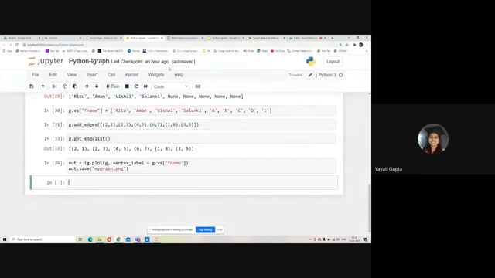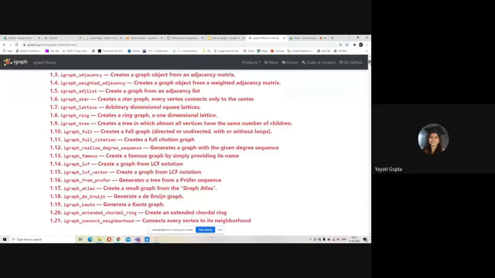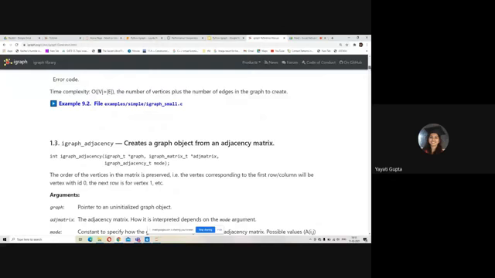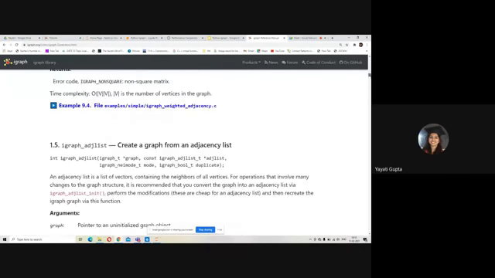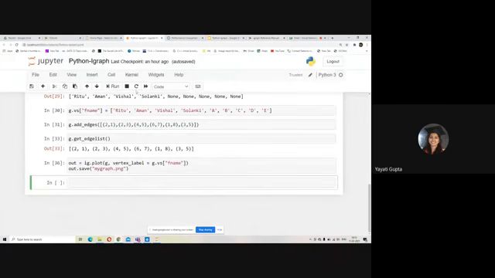So let's actually create some of these graphs and see here. So I'm going to show you some 3 or 4 deterministic graph generators. You can explore more here in the manual. You can go through the manual and explore more functions here. So I'm going to show you 4 of these here. So first is a tree graph.